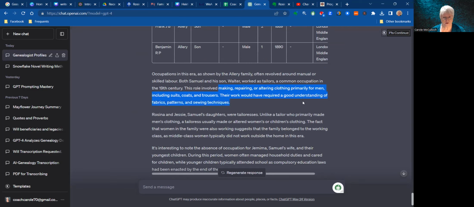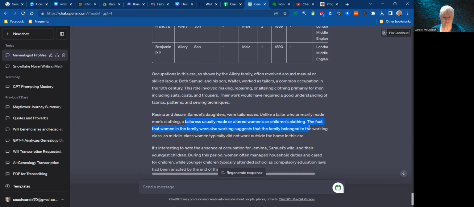So their work would have required a good understanding of fabrics, patterns, and sewing techniques. Then for the ladies, Rosina and Jessie, the 2 daughters, were tailoresses. And it's described here as a tailoress usually made or altered women's or children's clothing.